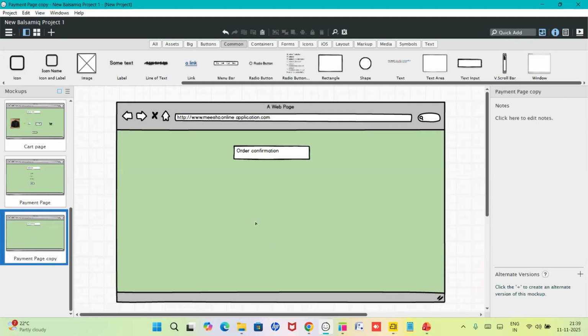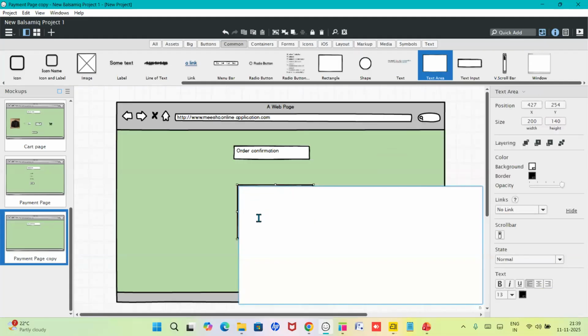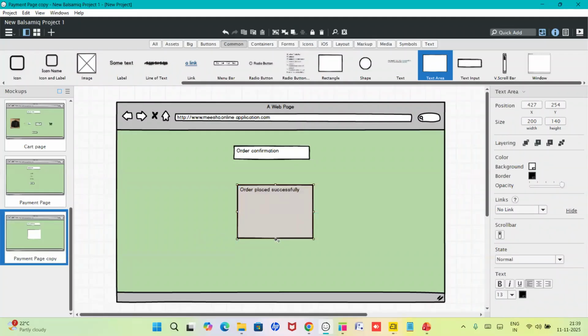To show that, I am using a text area here, and I'm resizing it. First, I'm naming it like order placed successfully. This is how we are showing it. And also I'm coloring it.